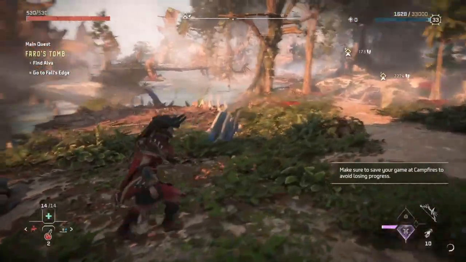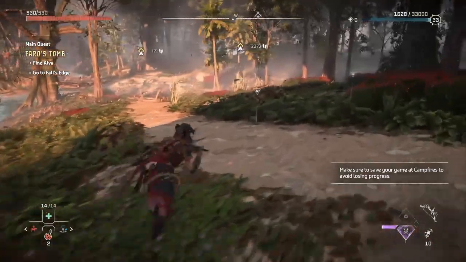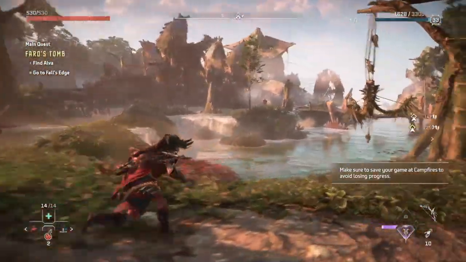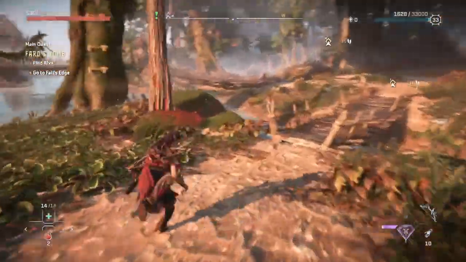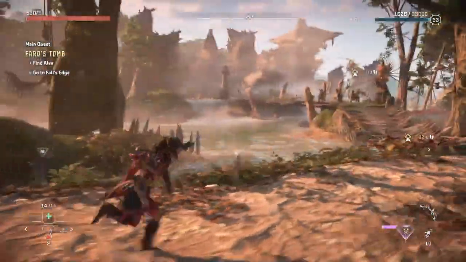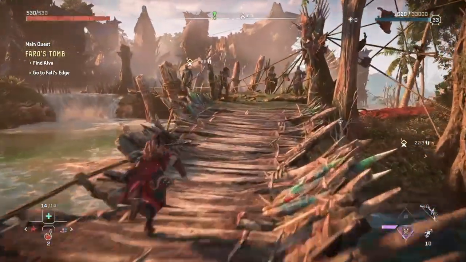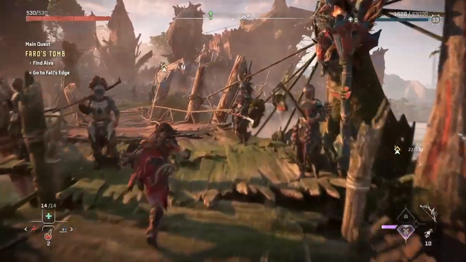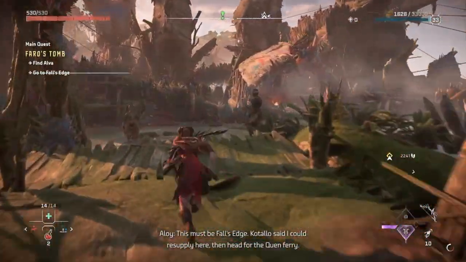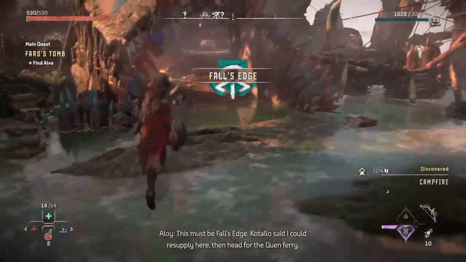Alright, let's see what we got here. Fall's Edge... This way? The entrance. Alright, this is that one place we rode by, and I said how pretty it looked. This must be Fall's Edge.